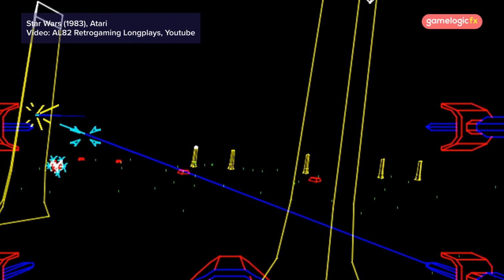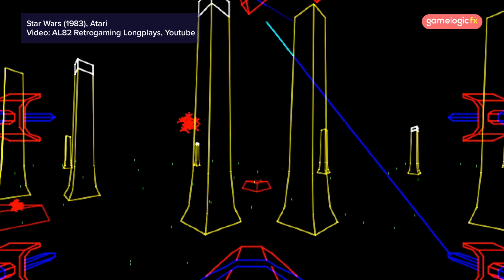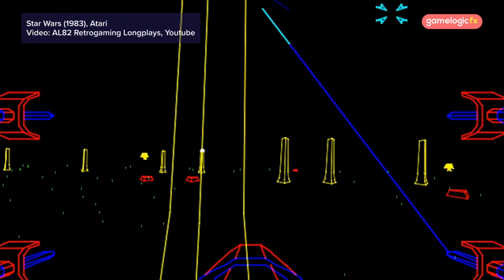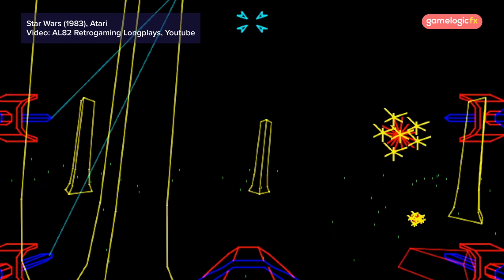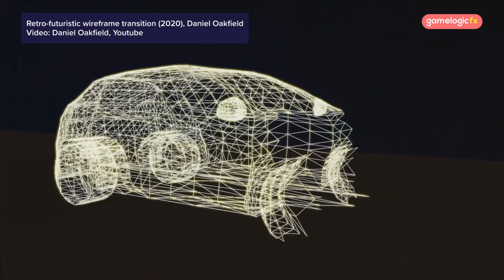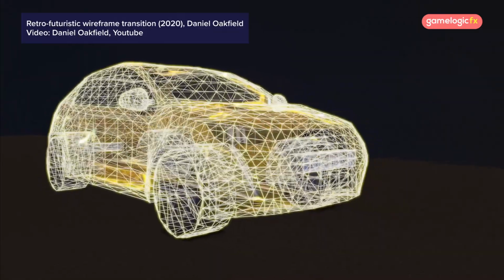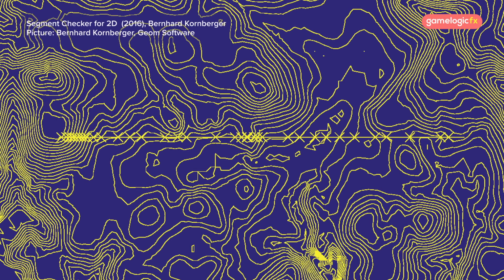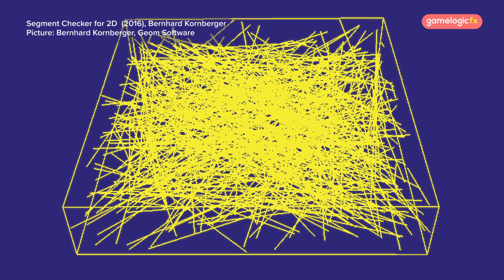Early wireframe games often had no hidden line removal, meaning you could see all the edges, even the ones behind objects. We still use visible wireframes for stylized rendering or debugging, but now we derive them directly from polygon meshes. Some computational geometry algorithms still operate directly on sets of edges.